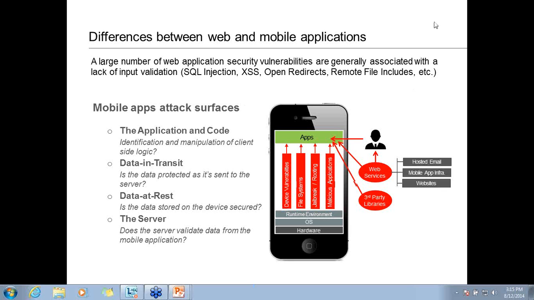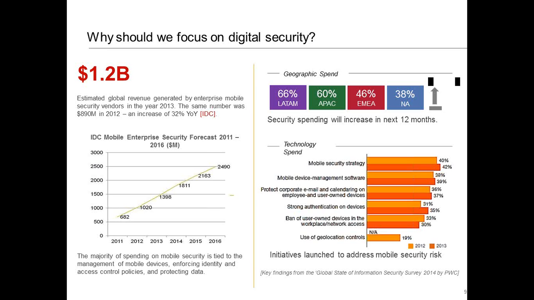So this is a huge number. If you look at the kind of mobility we are talking about and the kind of security penetration in the mobile app ecosystem, this number is peanuts. It's really very, very small. It's only the tip of the iceberg. Today, how many of us are protecting our systems from any kind of mobile attacks with a mobile security product? Not many. So it's going to go up much, much bigger than this. I would consider this a very restrictive, or conservative, figure. Now, the majority of the spend is expected to be in the LATAM and APAC regions. One of the reasons is that not only is mobile penetration highest, people are also more digital over there. Their life is already digitally enabled, mobile enabled first. Many of them are mobile first today, so the spending is much, much higher over there.